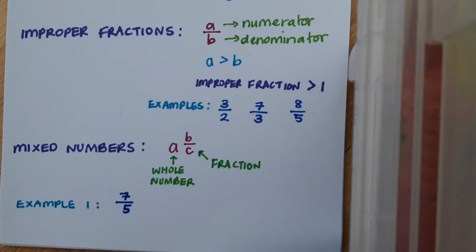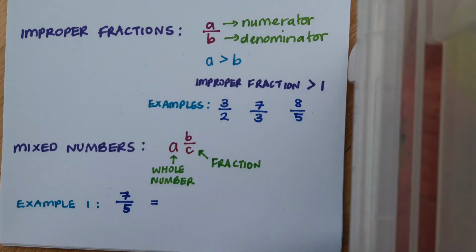So we're starting here in our first example with an improper fraction 7 over 5, and I want to change this from an improper fraction into a mixed number. So what I'm going to do is first take the numerator 7 and divide it by the denominator 5. So 7 divided by 5, 5 goes into 7 once, but it doesn't go in exactly once. There's 2 left over. 2 is the remainder. So I write that remainder 2 over the denominator 5. Whatever denominator I have here is the same as the denominator that I had at the beginning. So 7 over 5 is equal to 1 and 2 over 5.